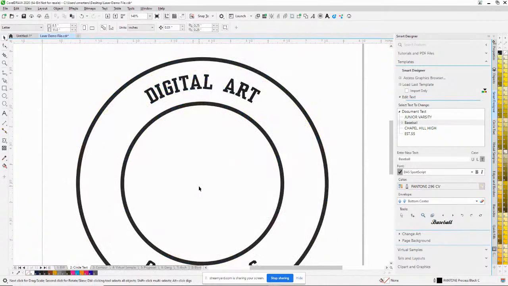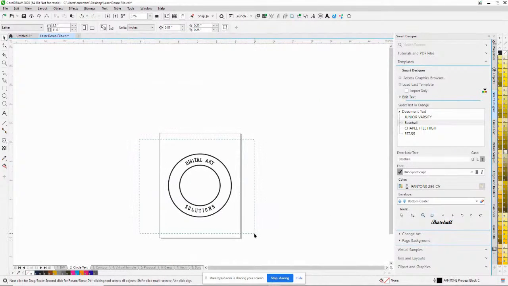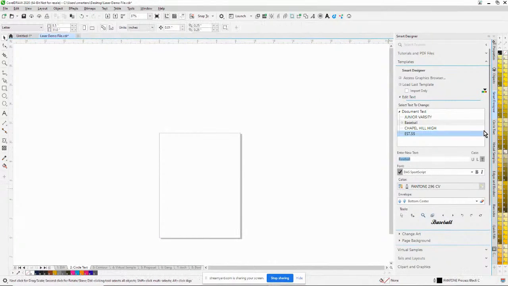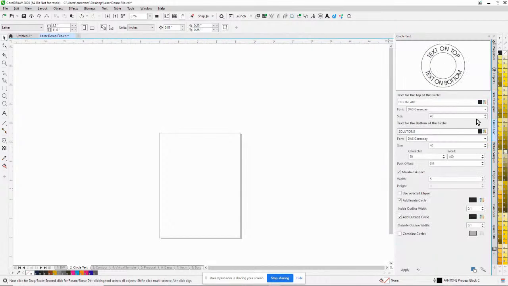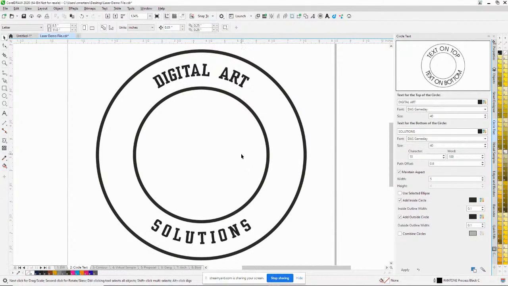One of the things people do all the time in lasering, and David kind of alluded to this, is what we'd call circle text. We have a dedicated feature for that. You would put in your copy and pick your options. Do you want an inline or an outline? Do you want to combine? Do you want to make this part dark? Hit apply, and it's going to set that up. And this is a live template, so I can go back and edit it like any other template.